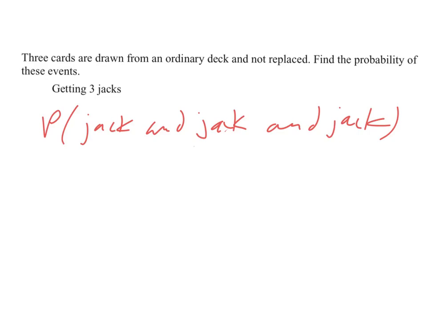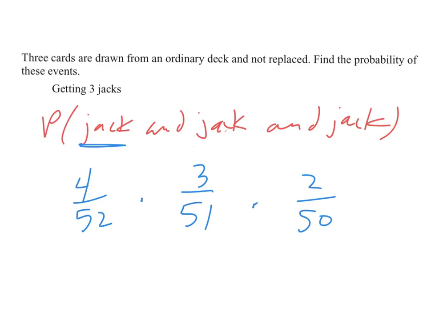Now, so for the first one, all right. What's the probability of drawing a jack on the first draw? 4 out of 52. Okay, so we've pulled a jack out and we set it aside. Okay, what's the probability of drawing a jack again? 3 out of 51. See, now there's only 3 jacks left in the deck. You're saying if I get a jack every time? Yep. Okay. So what's the probability of getting a jack on the last one? 2 out of 50. So see how each draw impacts the next one. Okay?